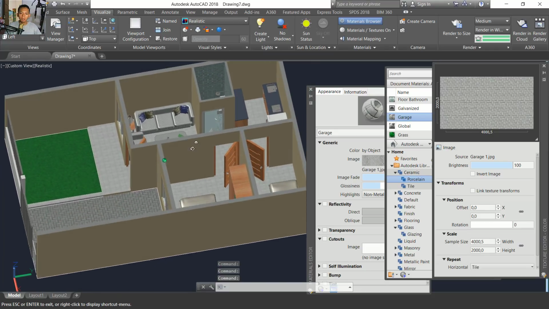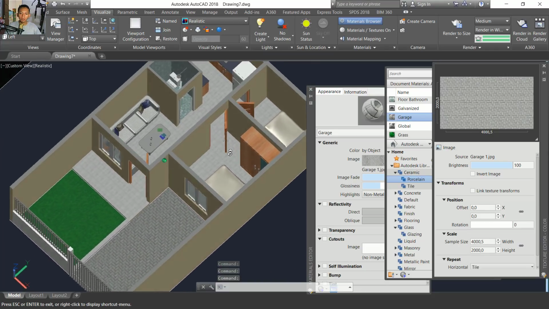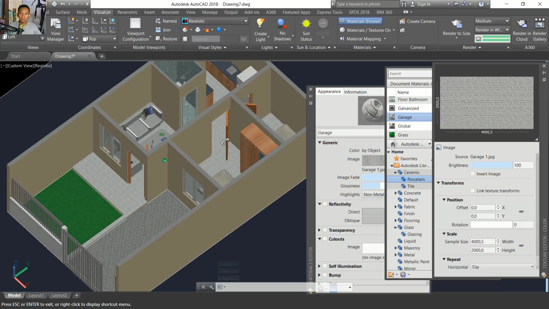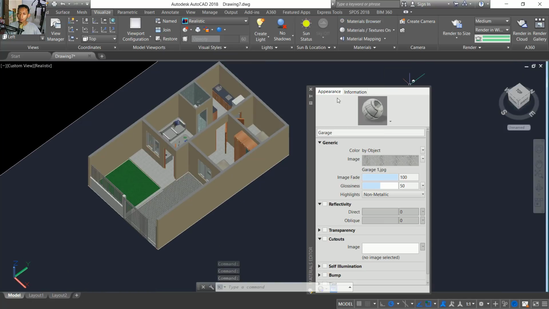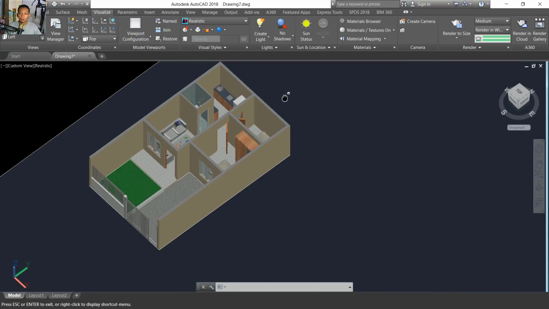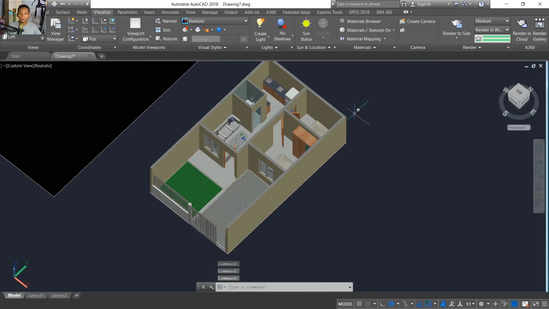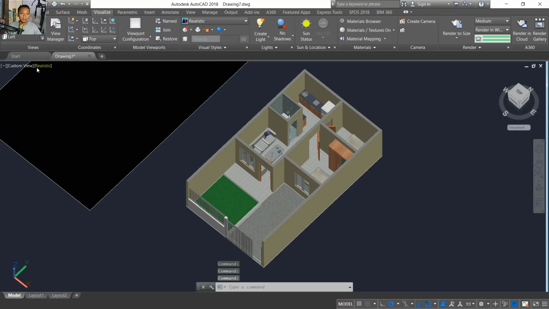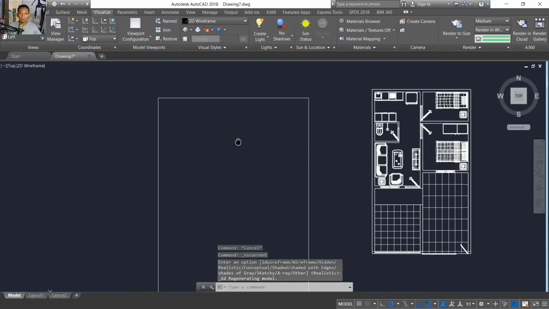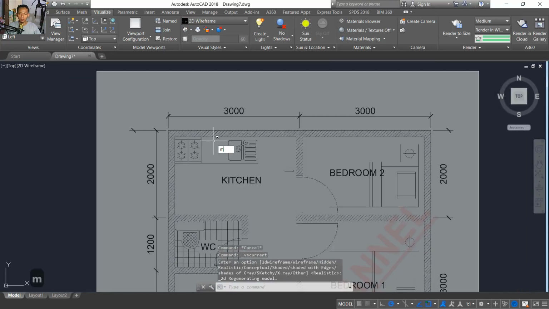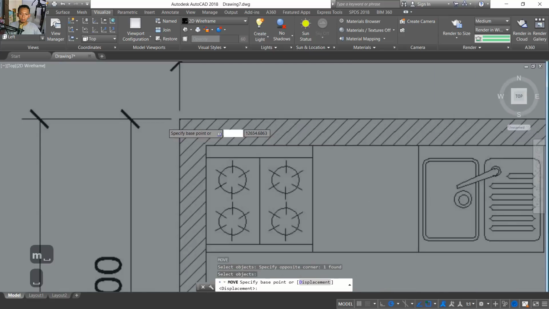Next we can try rendering these 3D models. Okay, you can close these materials options, and next we can change into top view and change into 3D wireframe. Okay, I will move this object, start from this point.